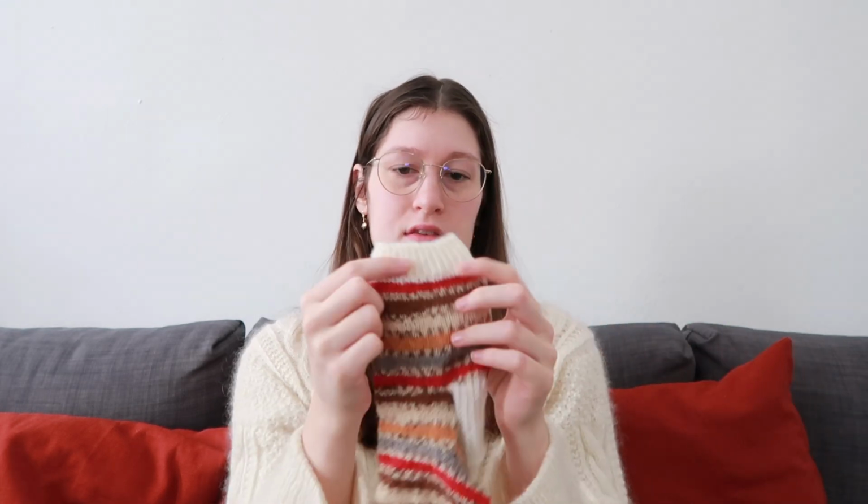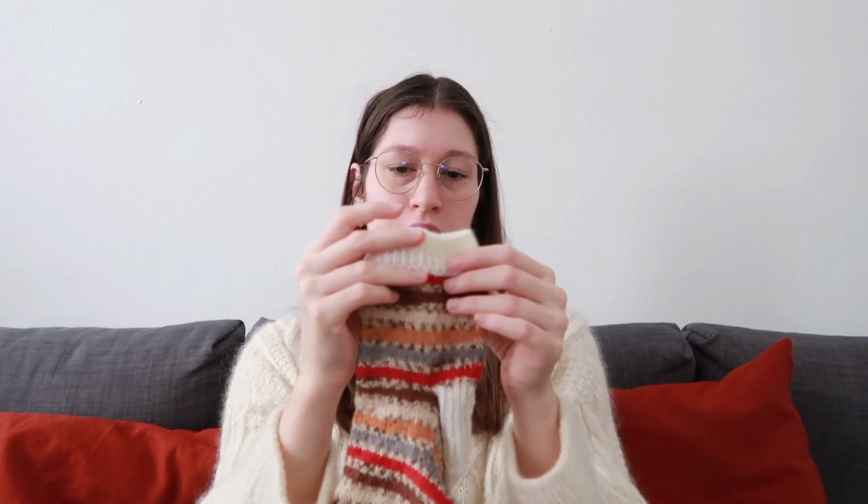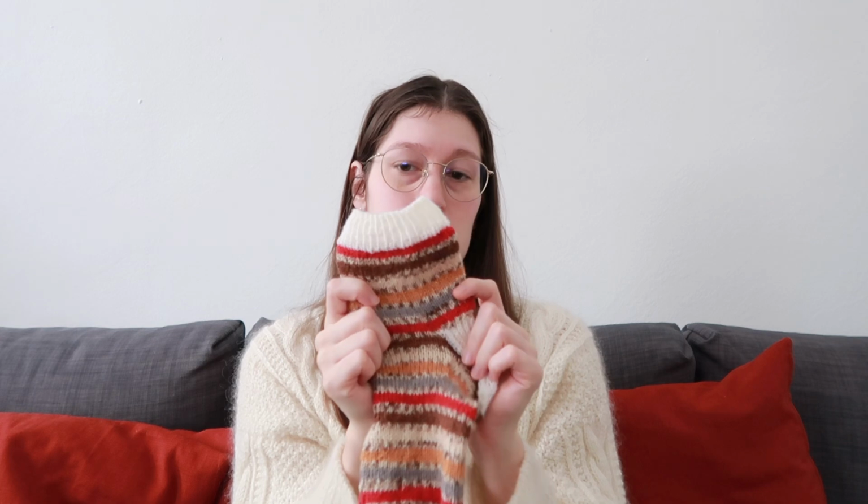So everyone will get a different colour for the heel, toe and cuff, and for my mum it's going to be white. She's only one size bigger in shoe size for the European sizes than me, so she's a 39, I'm a 38. So I actually did not have to make this that much longer to what I normally make my socks. So it's kind of good because I can try it on and see if it fits nicely or not, because if not, then I know it won't fit my mum either.